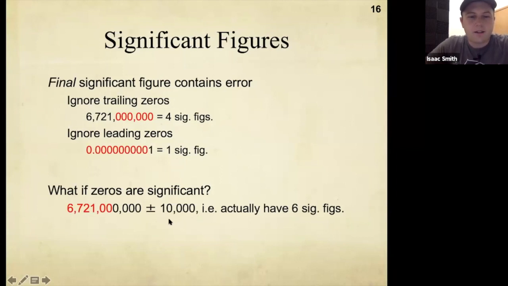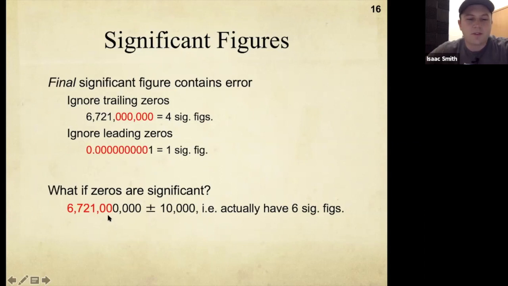So here's an interesting case, right? Let's say the world population was calculated, and whoever did the calculation actually knew that it was significant within 10,000, right? Because the number as reported, like we said, we could only believe that it was significant within 1 million. But what if this zero is actually true, right? We want to say, no, we know for certain that there is a 0 here, and that we're just really not sure up to this point, right? So plus or minus 10,000, or 20,000.